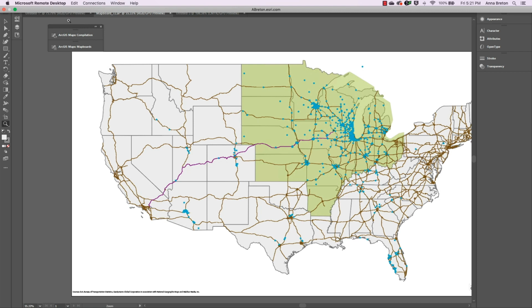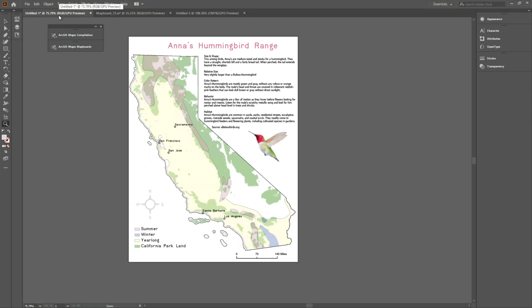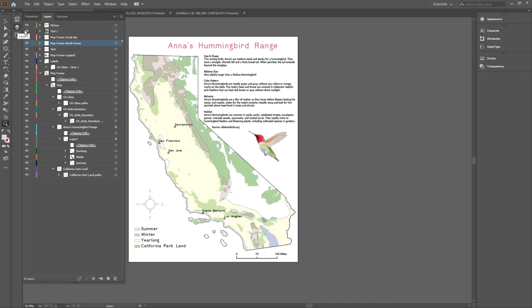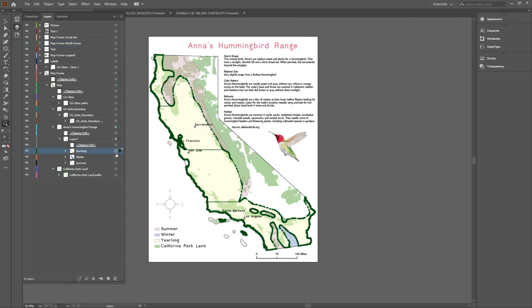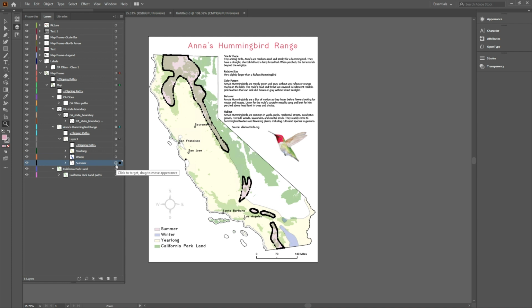And I already opened the file here, so we'll take a quick look at it. And there it is. Let's take a look at our layers. You can see it's ready to go, ready for you to design with. Everything's organized. Our vector layers are all selectable and editable, just the way we organize them in Pro. So super quick, and this is a workflow I know a lot of you have been waiting for. A lot of you have been using ArcMap because this workflow wasn't available to you, but it is now. So feel free to use that as well.